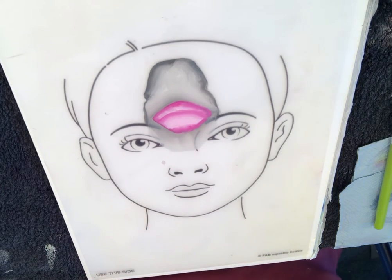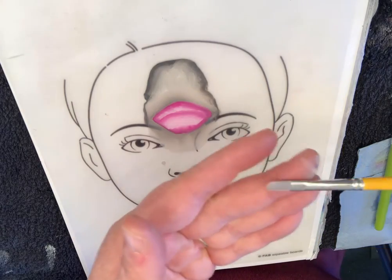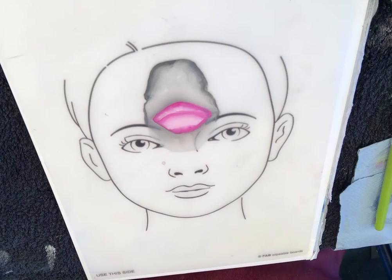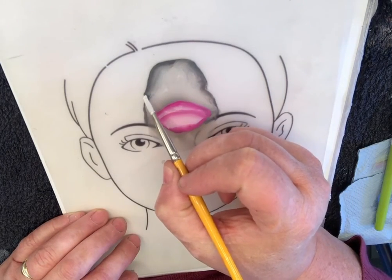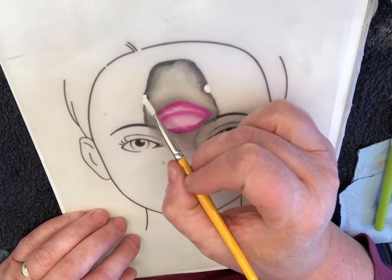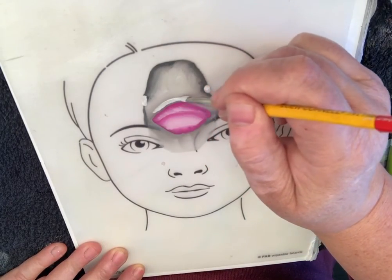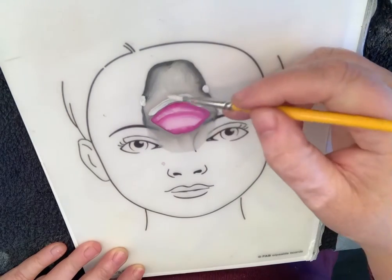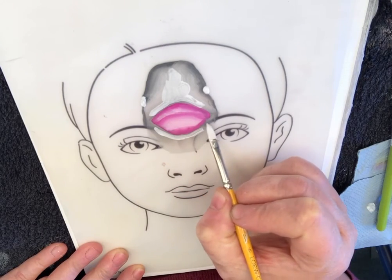So when we've done that, let's clean my brush quickly. Then I take my filbert number 6 from Le Cornell, load with a little bit of white. And then we're just going to colour in a little bit on that, just to put some eyes in there. And then we can bring a little bit along the edge over here, and then taking it up, and then bringing a little bit along the edge over here.